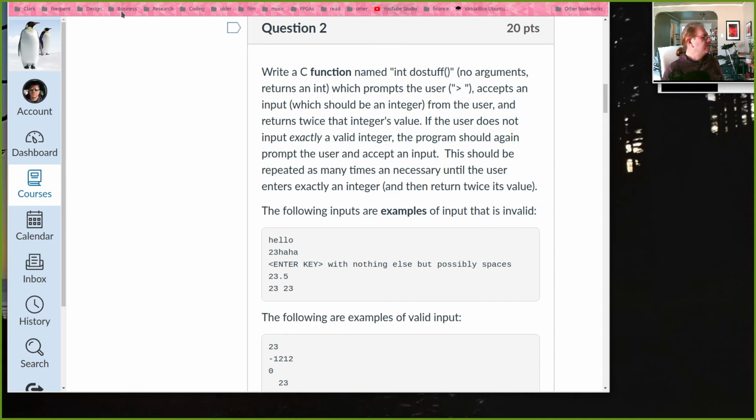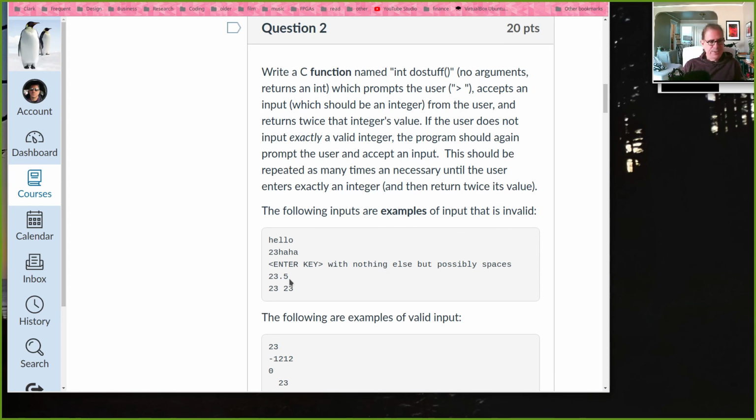All right, so, issues that I saw in here. One big issue: not checking for exactly an integer, right? Writing code so that if you did 23.5, it would treat it as 23. We had ODPs on this. We talked about it for at least a day in class, right? If you want to make sure there's nothing else after that integer, use that %s to pick up anything extra. So that was one issue.